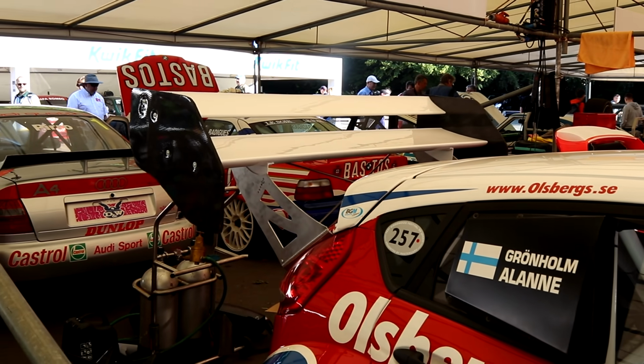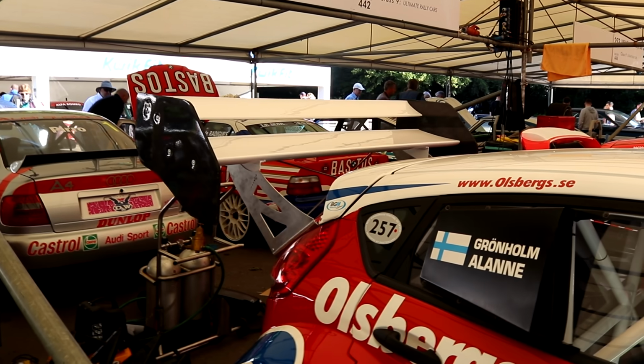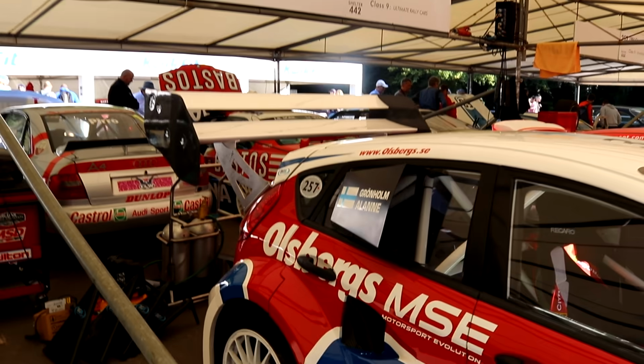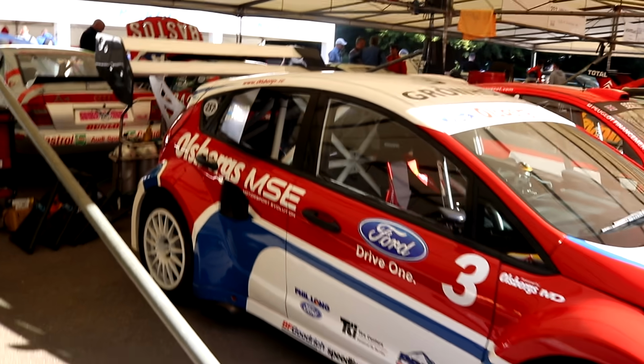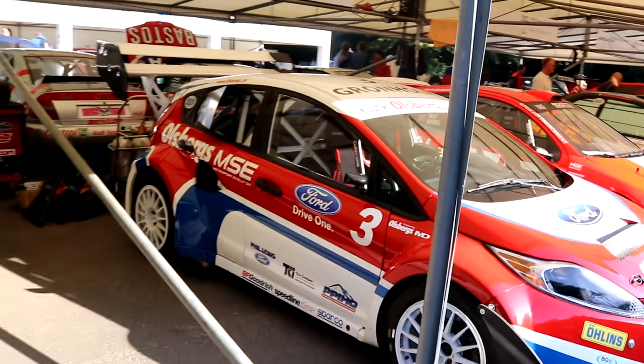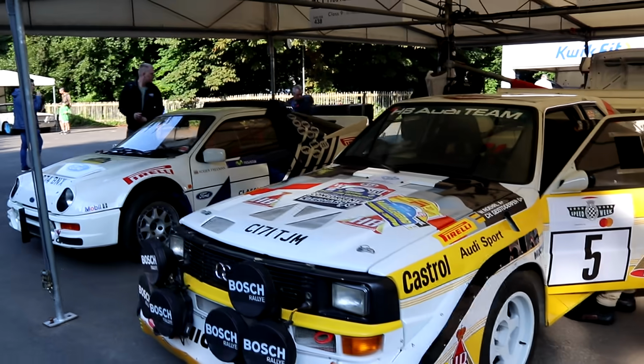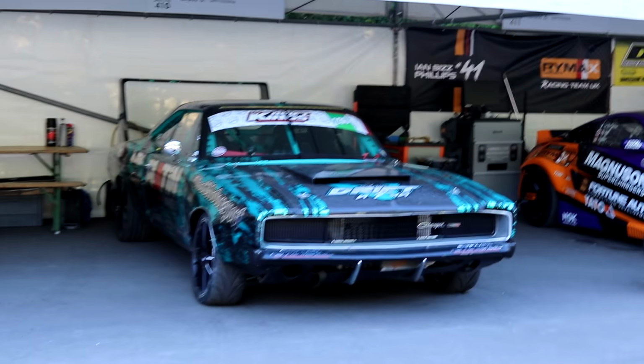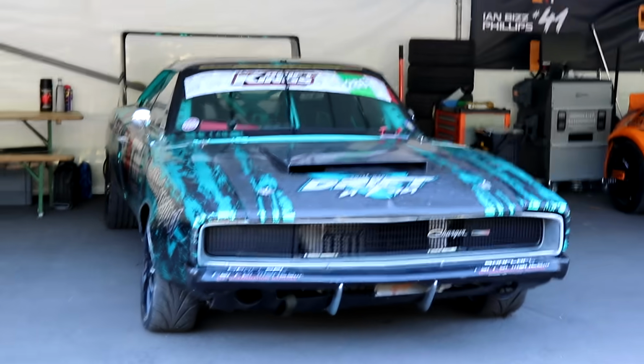I did not know Ronald drove a Fiesta at Pikes Peak. Ah, the BMW that got fired up, that's the noise. There we go. As far as mighty wing goes, the Fiesta is going to have to win. I mean, there's a lot of cool stuff. That's suddenly what I'm interested in over here, though. Actually, that's a probably close second. It's got the Daytona wing on it, let's face it.